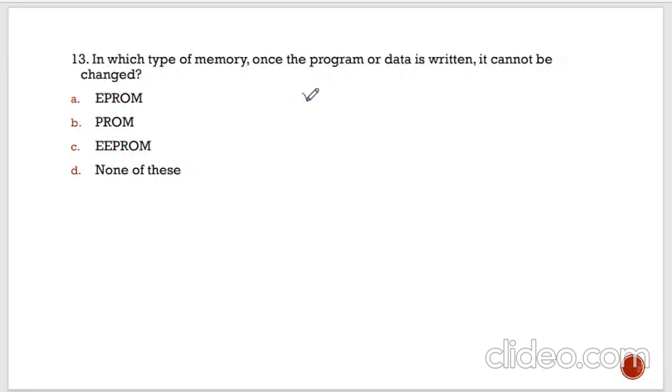ROM is also considered as one of the internal memory devices. ROM is divided into, first, MROM, that is masked ROM. Next we have PROM. We have them in the given order in the options: PROM, EPROM and EEPROM.